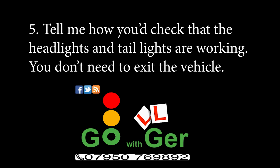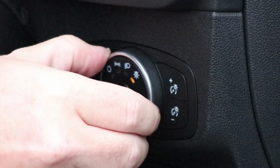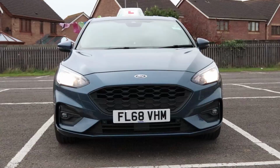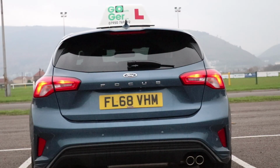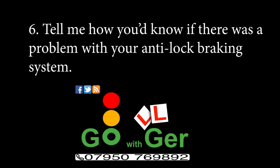Tell me how you would check that the headlights and taillights are working. I turn the switch, one click left, then I'd walk around the vehicle and ensure that both headlights and both taillights are working.